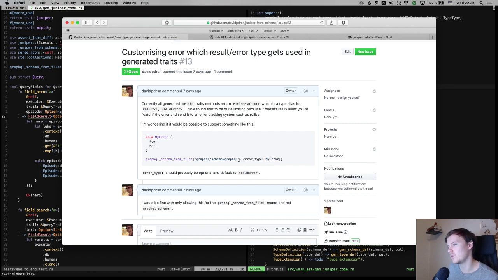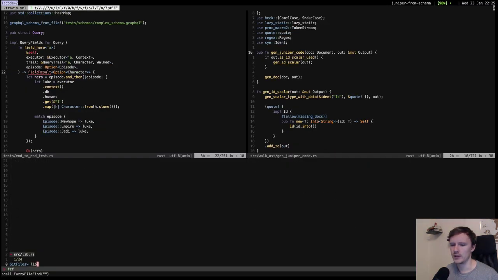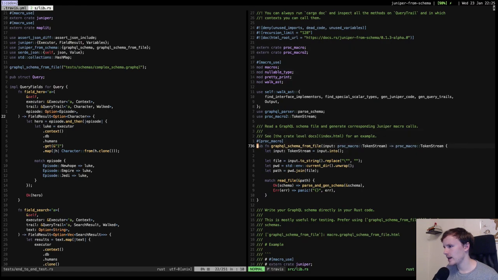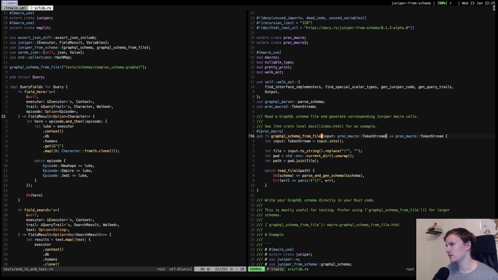The only thing I'm worried about is how do you actually parse this stuff, because if we look in the lib function, these macros themselves are basically just functions from some stream of tokens to some tokens, so it's basically from code to code. And we just have to somehow parse it.